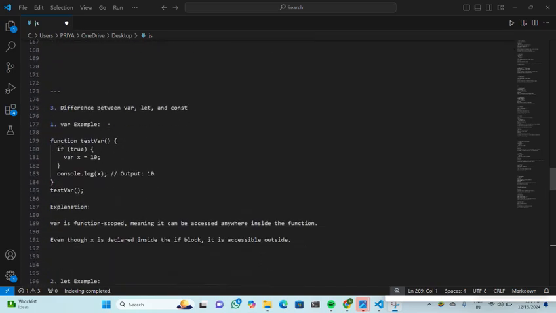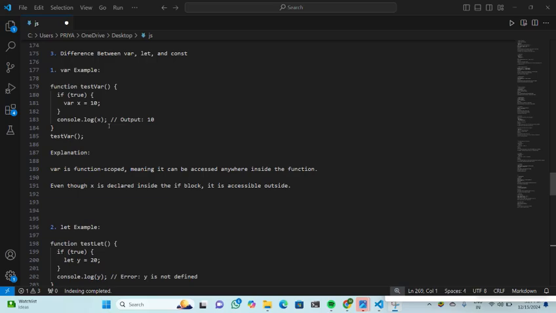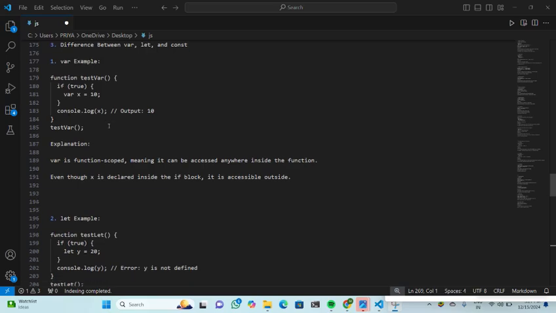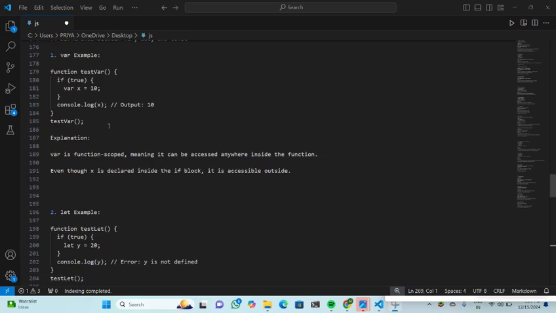And coming to differences between var, let, const keywords. Coming to the scope, the var keyword is function scoped. A variable declared with var is visible throughout the entire function. Variables declared with var are hoisted to the top of their scope but are not initialized.